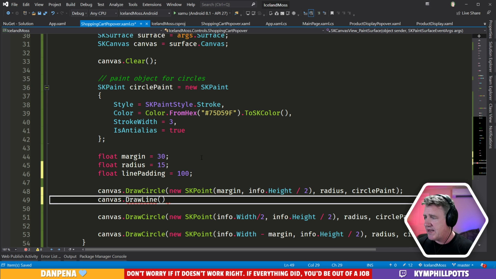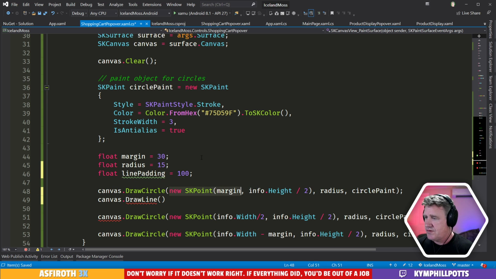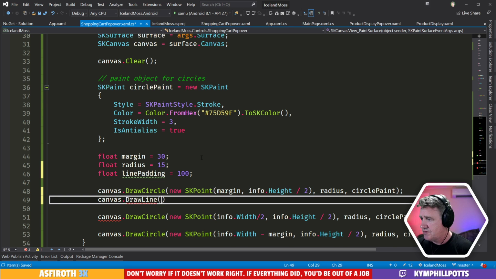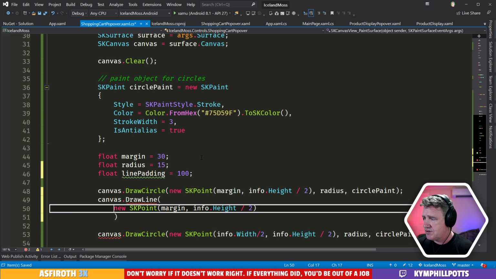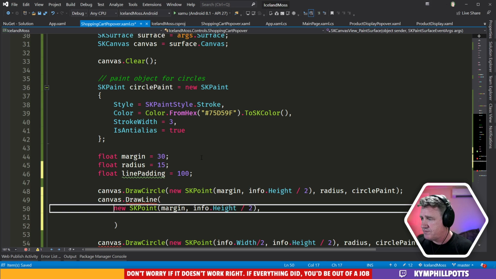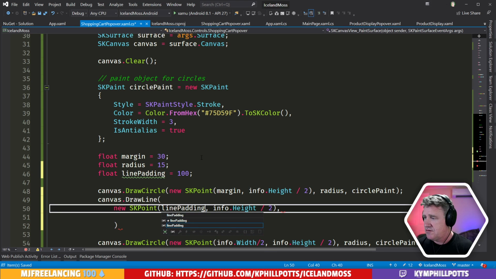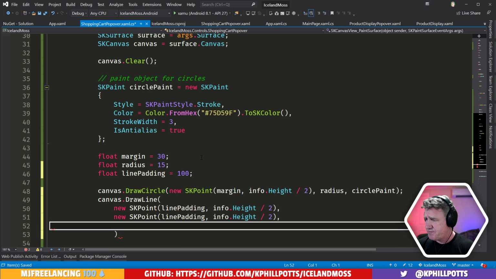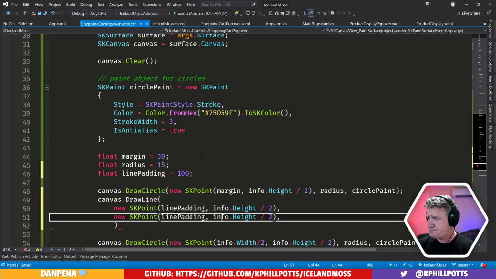So let's draw this from the first point, which is going to be from line padding. Our second point is going to go basically to the middle point, so info.width.